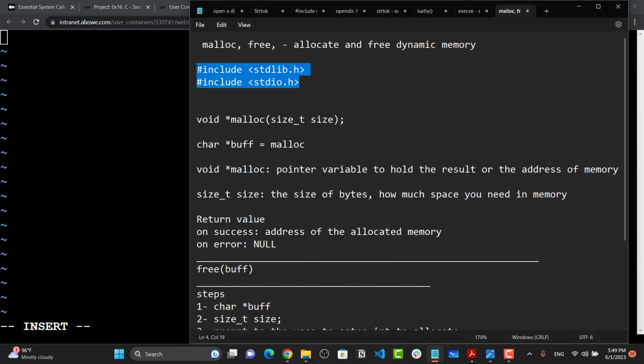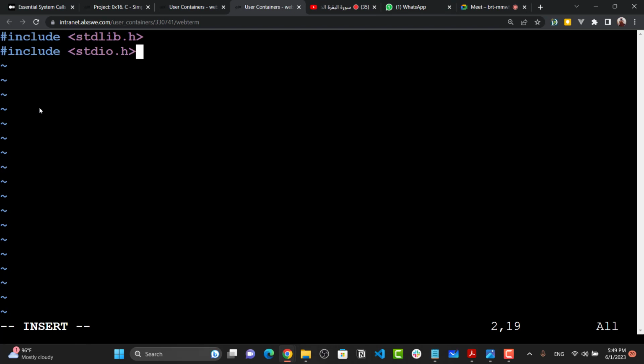Okay, so I will start. int main, int i, this i is for the loop, and then char buffer, and size_t size. And then we said that I will prompt the user to enter a number.